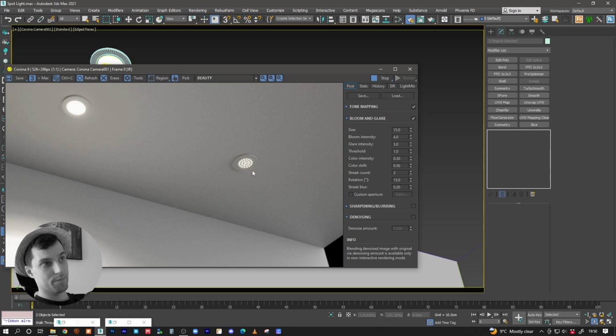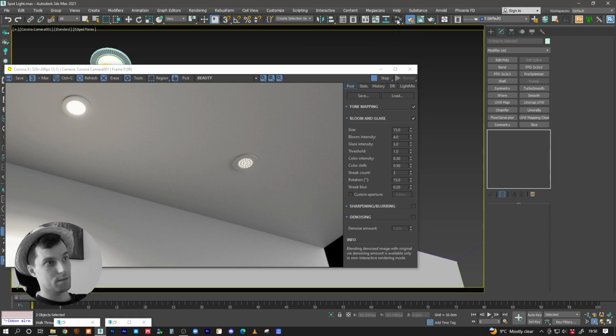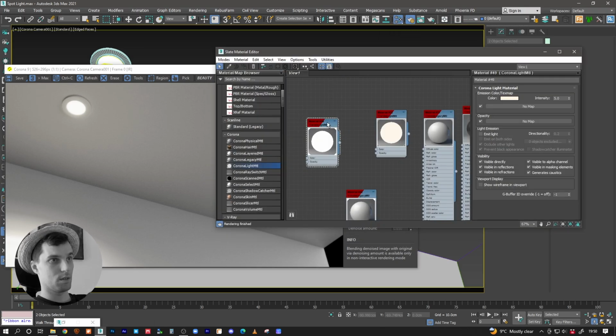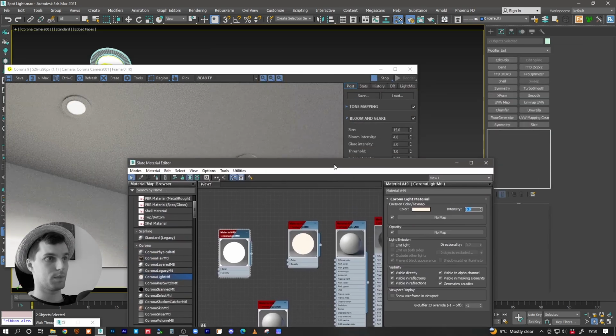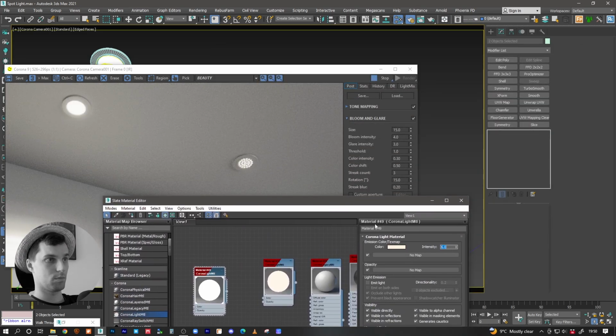So yeah, then you can play around a little bit with the intensity. If you want to pile it up a little bit more, bam. Perfect. Doesn't it look good? It looks so good. I just don't want to end this tutorial.